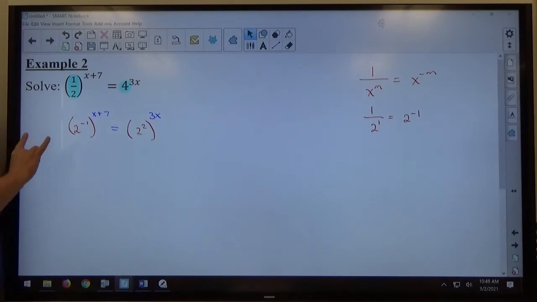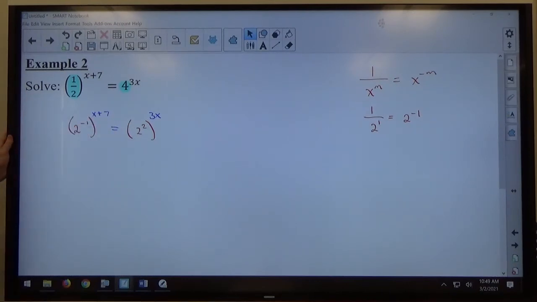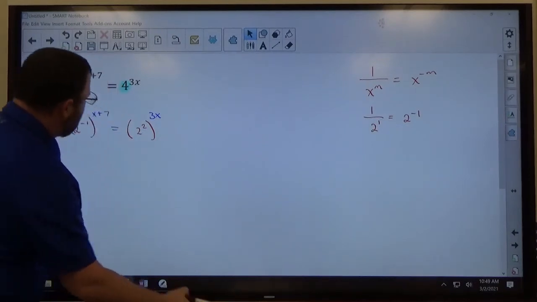So again, if I can make the bases the same number, and if I'm dealing with fractions, negative powers might come into play. But it's very, very important that these are exactly the same number, no extra pieces, no 3s or 4s or 5s or anything else stuck around there. Just some number raised to a power, the same exact number raised to a power for both of those pieces. Then we're in the same boat we were last problem.